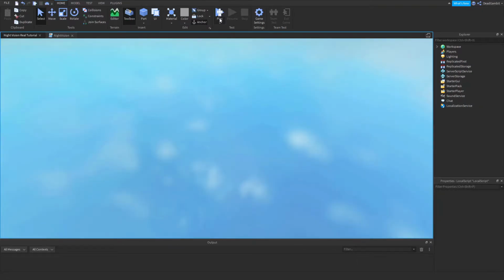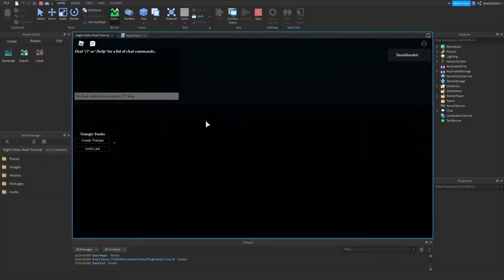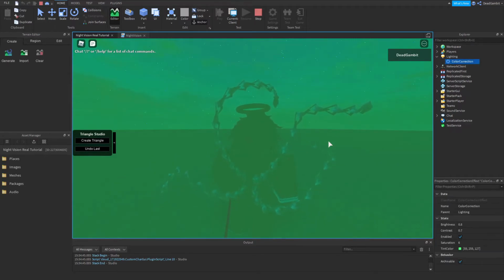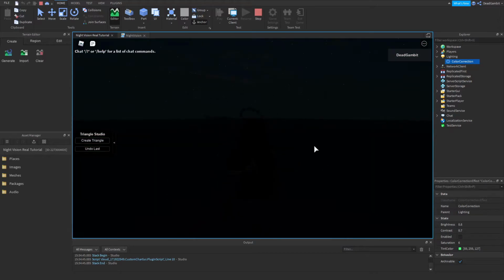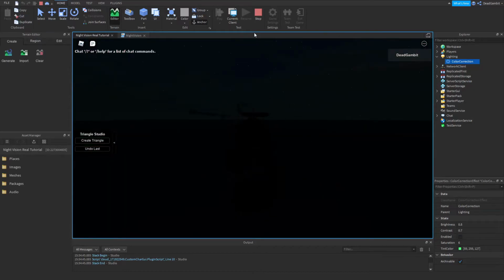Hopefully it does. It'd be a shame if it didn't. Okay, so it's dark. I press N. Look at that, it came on. As you can see in the lighting, it's enabled here. And then I press N again, and now it's off. Press N, it's on. Press N again, now it's off.